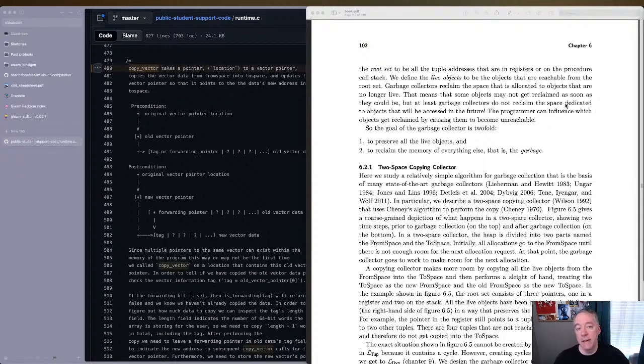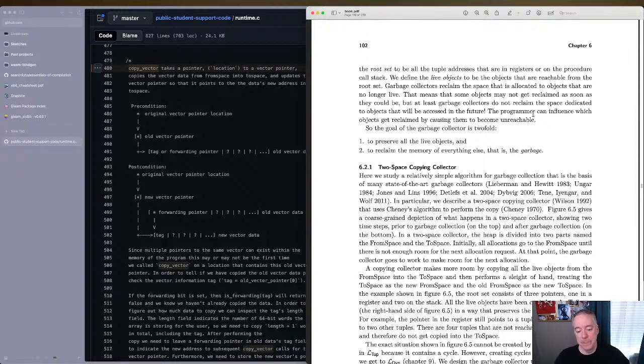Okay, and again, this is sound. It's not complete, it's not perfect, but it's sound because it doesn't reclaim space of things that might be live in the future. Then, this is an important point: the programmer can influence which objects get reclaimed by causing them to be unreachable. That means you can return from a function that had some temporary values on the stack.